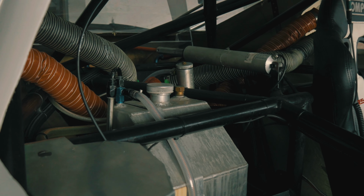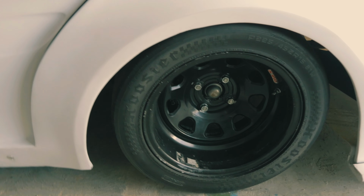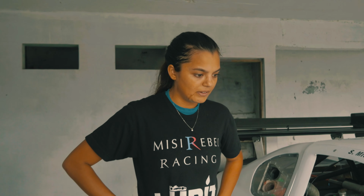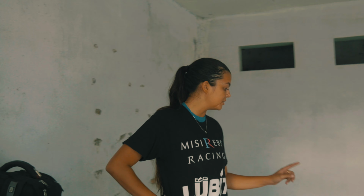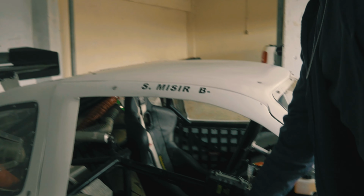Carbon fiber fully. So the wheels are 15s. What's the size on the back? We changed it recently. We have the Dots, the Hoosiers, but I don't know what size we have on today. I know on the front we have the 225s, on the back we have 275s. See how it does? 15s, yeah. Then that regular with the case setup, the two frame chassis.